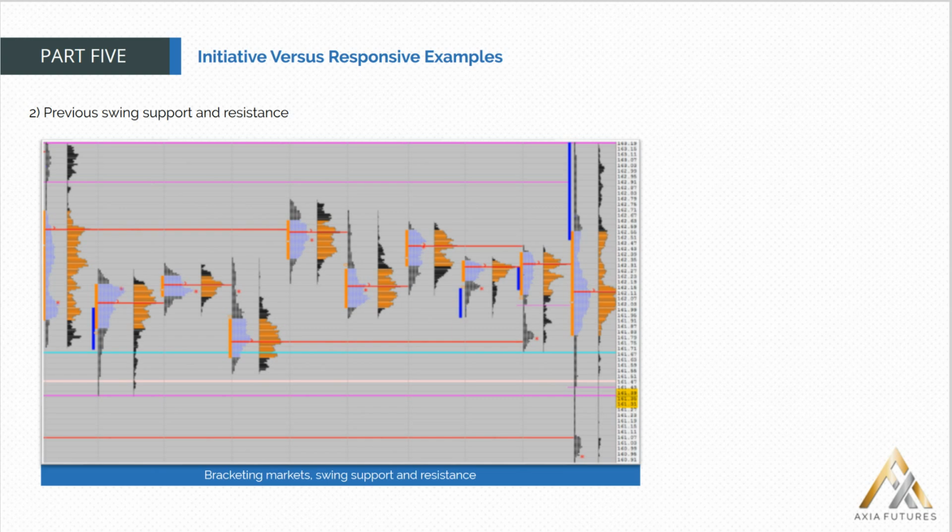Now, the point at which the buyers start to buy, they've been brought into that game. The prices have been advertised at such a discount that suddenly buyers are responding to lower prices being advertised. They will keep buying those prices so long as they feel there is a discount at hand. Once they run into responsive sellers, they will back off. They will then move out of the market. They will stop responding and buying the market as the responsive sellers start taking advantage of premium type prices, and so forth and so forth.